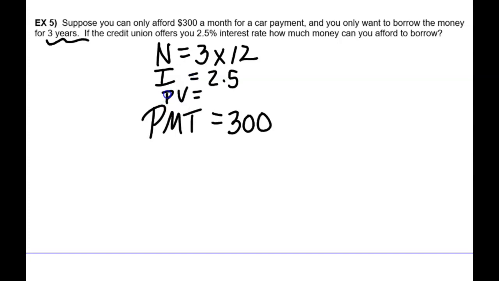Present value and future value. What are we talking about here, guys? Are we saving money or are we getting a loan? It's a loan, so we want the future value to be 0. The present value is what we want to figure out. How much can we borrow? Okay. Lots of people do this when they're thinking about a house payment, right? I know I can afford this, so what kind of house should I shop for?